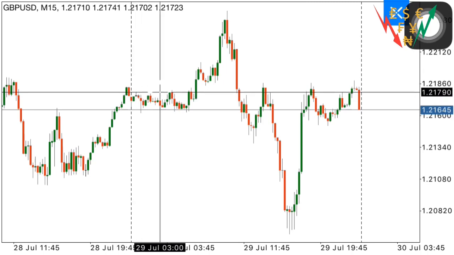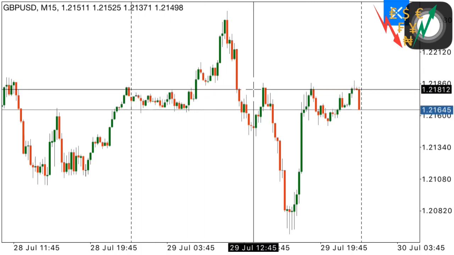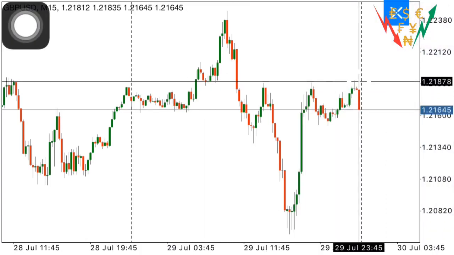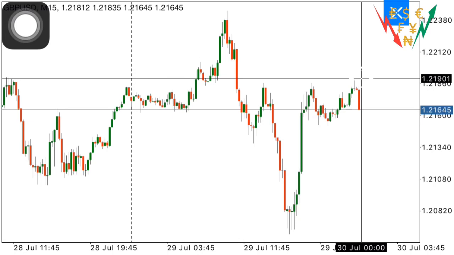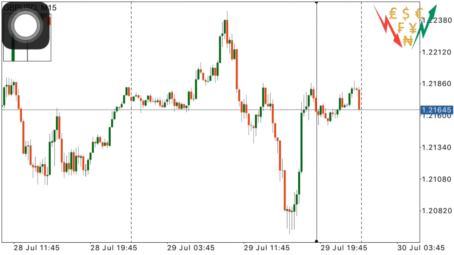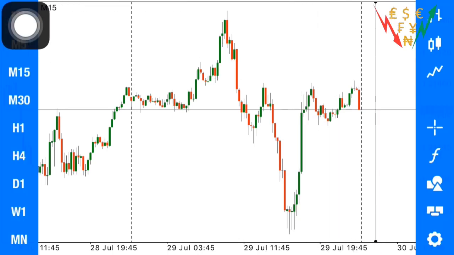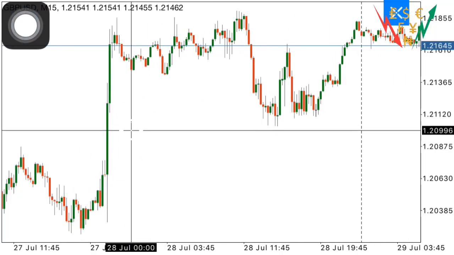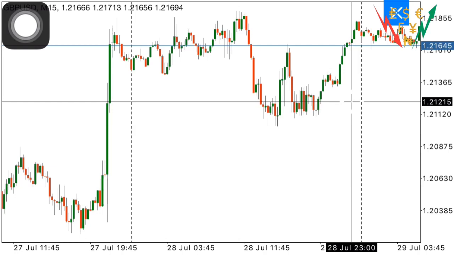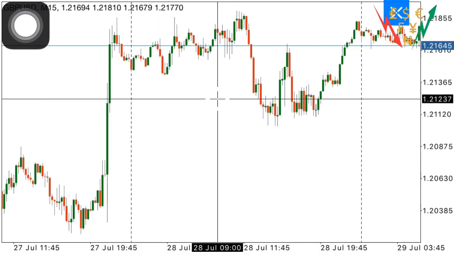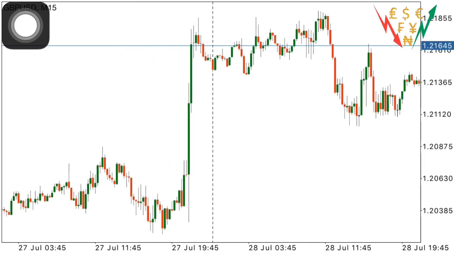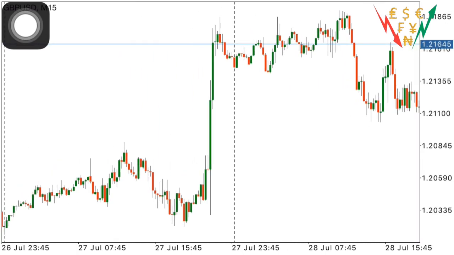So we actually incorporated this. They are called period separators. So from this point here to this dotted line represents 1 day of price action, 1 day of price movement. And if we scale down to another, sorry, I'm using my phone, we can also see the same thing. From here to here represents 1 day. So all these candlesticks you see here represent 1 day of price action. Now, let's see how we're going to maximize this.